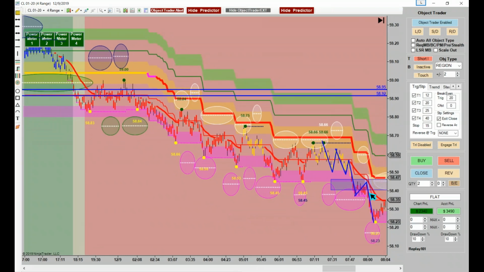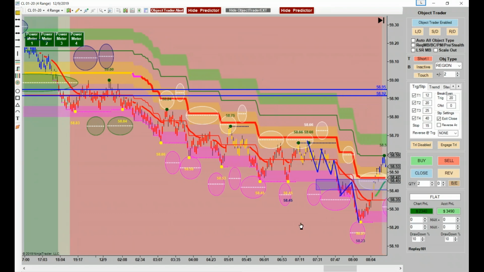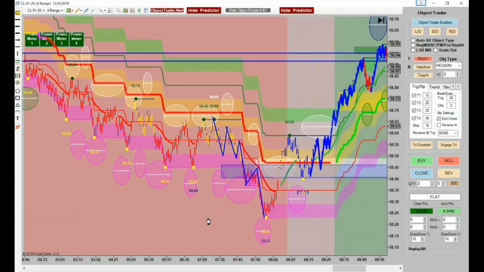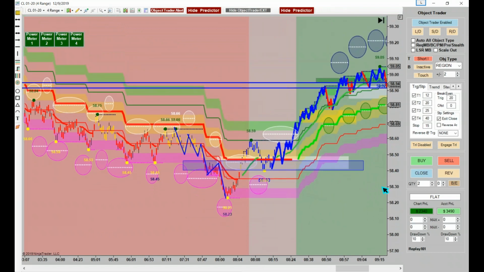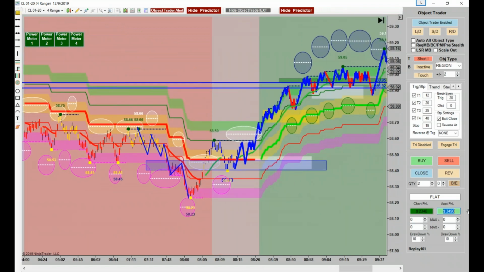See how that didn't go back in the box once it came out of the box? That's a perfect way to trade. But if you're up nicely, like let's say you had been up at 5 o'clock in the morning and maybe you got this trade, you can give it a little bit more wiggle room. But what you don't want to do is be down $300 on your first trade. Okay?